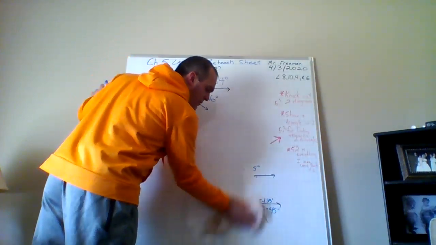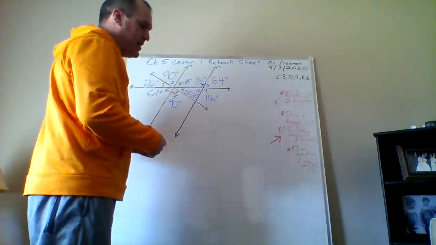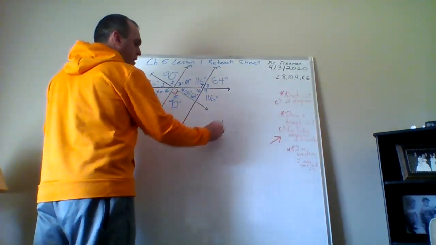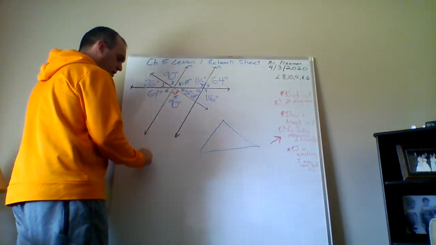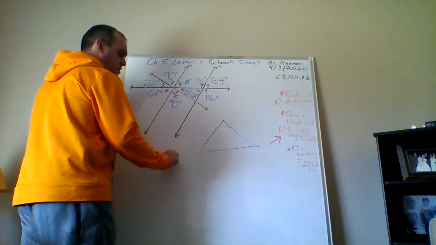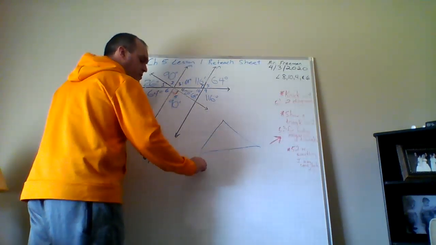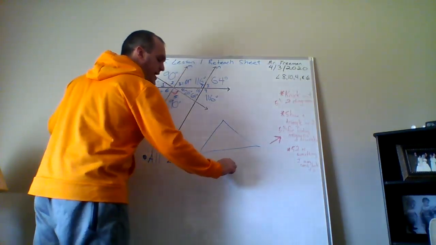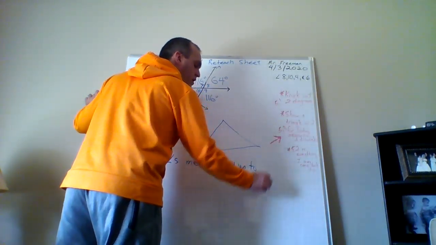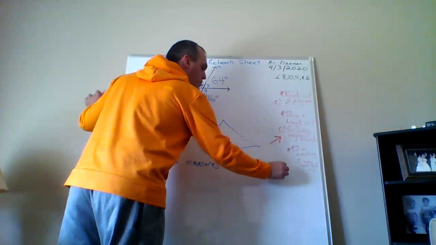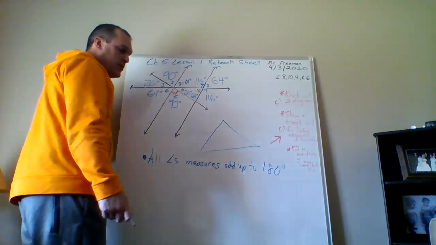5.3 is probably one of the easiest, if not the easiest, section of chapter 5, because most of what it talks about are triangles and how to find their angle measures. We should know as 8th graders that all angles, that's the symbol for an angle, measures add up to what? 180 degrees. Yeah, they add up to 180 degrees, right? Every angle inside of a triangle, if we added them together, should add up to 180 degrees.